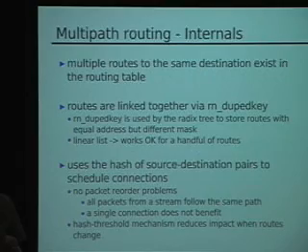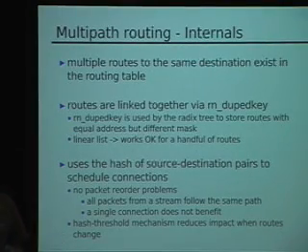Multipath routing. Multipath routing is more or less the idea that you have multiple routes to the same destination. I will now speed up a little bit because I have a few problems. So the idea is that you have multiple routes inside your kernel, and we could use the already existing routing table code because it already has a concept of having the same key inside the tree multiple times. So it was something pretty simple to do.